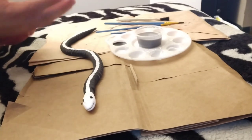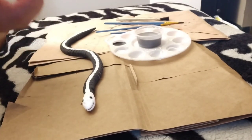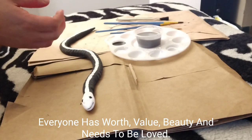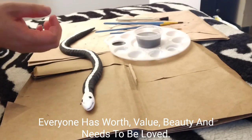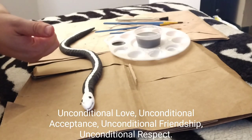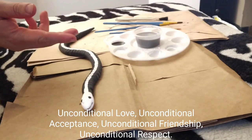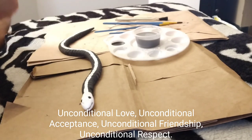Alright, guys, before I go, remember, everyone has worth, value, beauty, and needs to be loved. Everyone has worth, value, beauty, deserves unconditional love, unconditional acceptance, unconditional friendship, and unconditional respect.